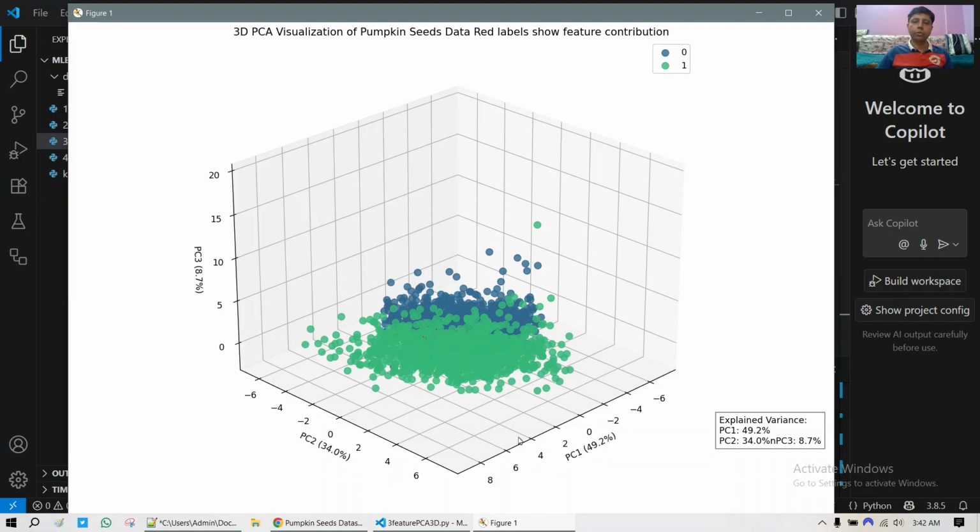These are the values of the features, categorized into the groups. This is how it visualizes and how we can see the data points calibrated here. So this is the 3D visualization.